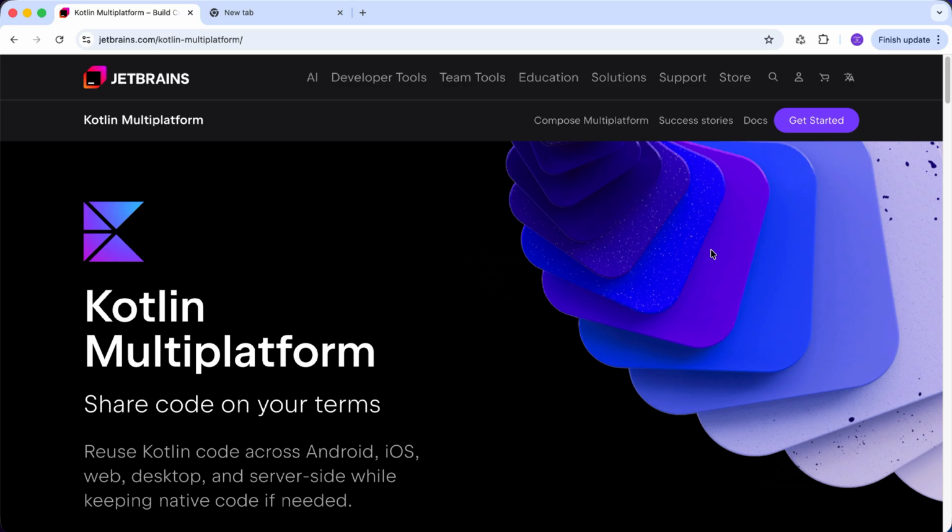It is stable and production ready in 2025, and the ecosystem is also growing: Ktor, SQLDelight, Koin. Compose Multiplatform is stronger than ever. Okay, so that's all about this video. I hope you have understood what Kotlin Multiplatform is, what it is not, what makes it unique, and why you should use it. In the next video we will be discussing how to create the project, then source sets, targets, Gradle, modular project structure, everything.